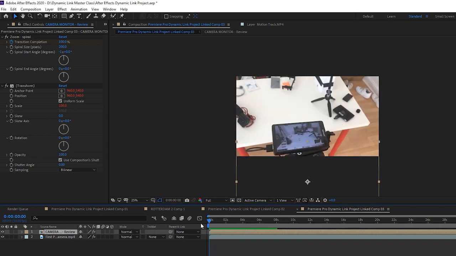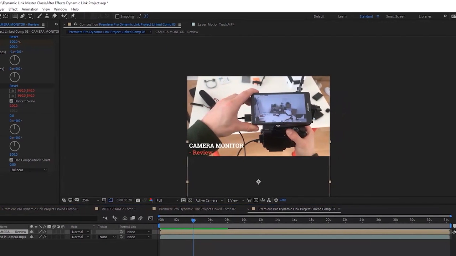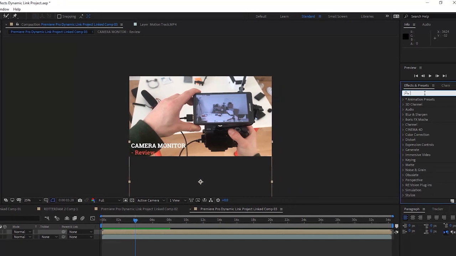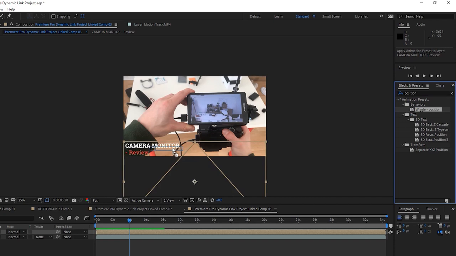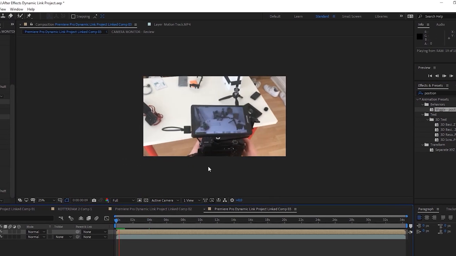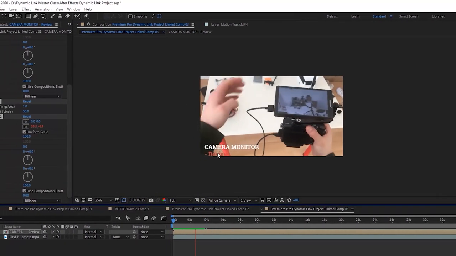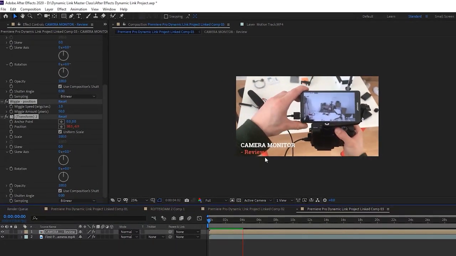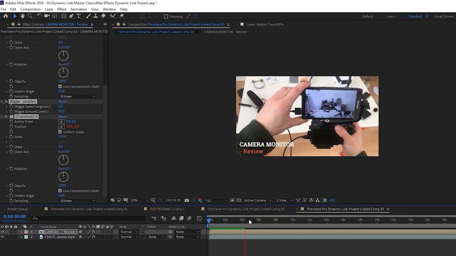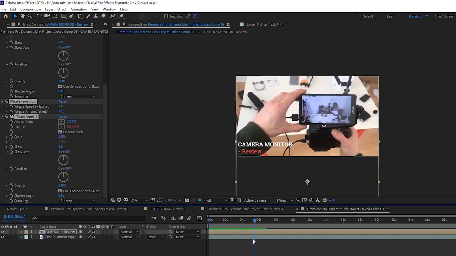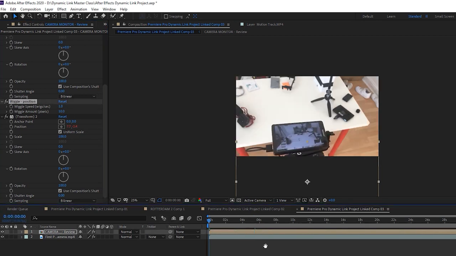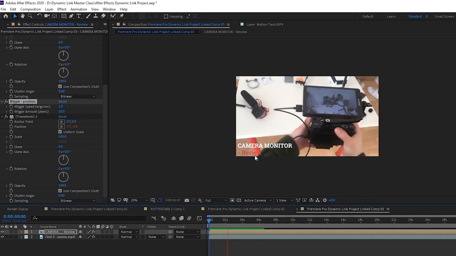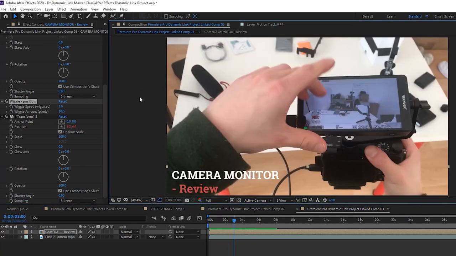Also, maybe we want some movement, you know what I mean? Some position wiggle, right? Which means we want our text to have a little bit of life to it, so that not only does it come on the screen, but it's also moving around a little bit, to create the look that it's not just a stagnant piece of text. And of course, that remains fully customizable, because that looks like a little bit much, right? In a live situation, let's say we might only want 10 wiggle amount, which means it's not going so crazy, but it's moving around a little bit, as you see right there. In fact, I'll zoom in a little bit.